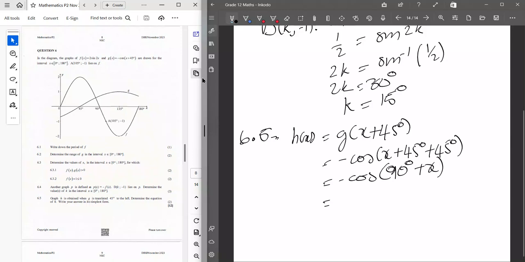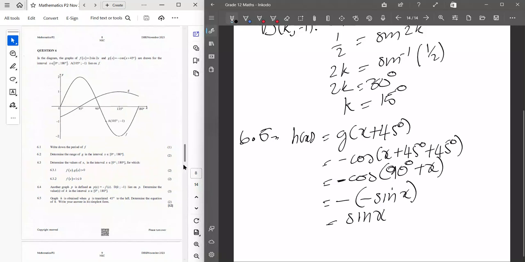Now, let's ask this question. Cosine in the 90 plus quadrant, which is the second quadrant, is it positive or negative? It is negative, right? We said cosine 90 plus is negative. Now, because this is a 90, cosine has to change, so it will become sine x. Now, what is our answer? Our answer is simply negative times negative, which is sine x.